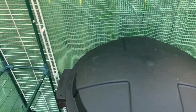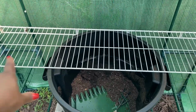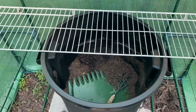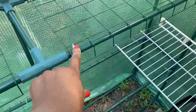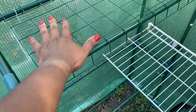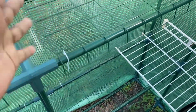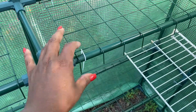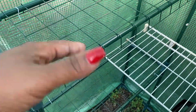I'm still able to do my soil barrel hack, so I'm still able to get my shelf over the soil barrel so that I can put soil in there when I'm doing plant transfers. A friend of mine, Renee, told me that these little shelves sometimes would fly away. We had a really bad storm last night. Well, it was just the wind blowing. She said she used zip ties to tie those down, so I did zip ties on all of them. We'll just need to come through and cut those little extra bits off.